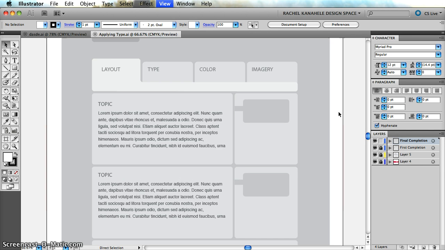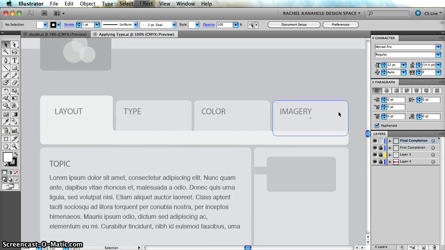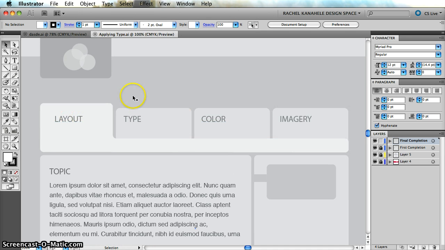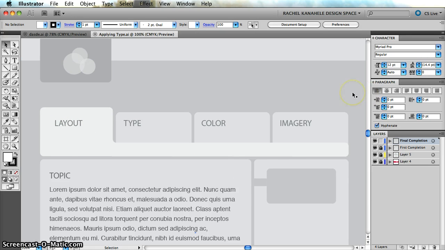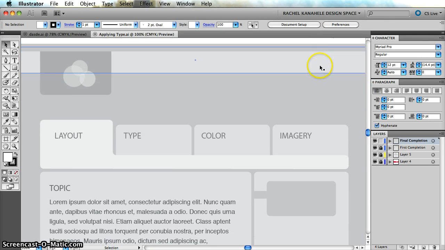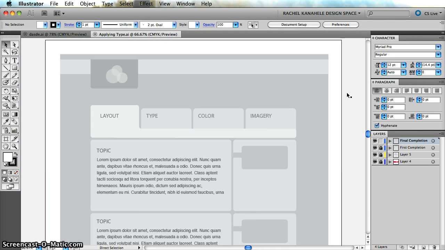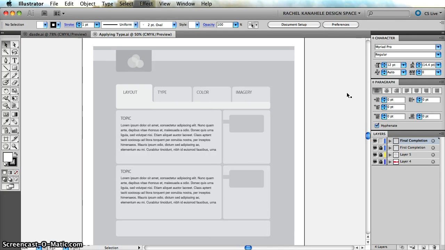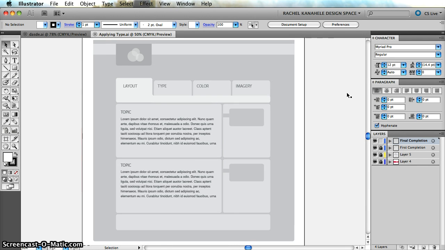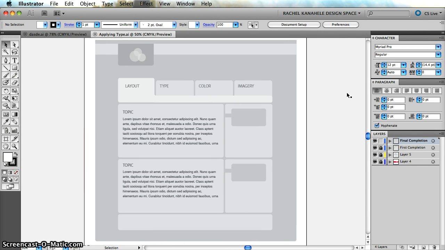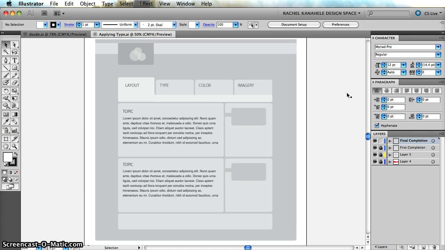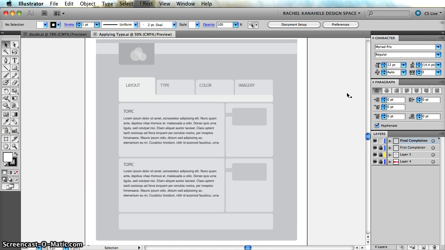So as we can see, we have some kind of font issues going on. I'm also starting to see some layout issues, just a little bit. Looking at it now, it still looks a little squished, and I'm going to make it more open, how I want it. So let's first start out with the layout.